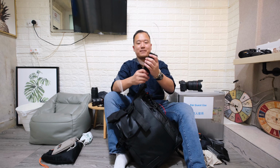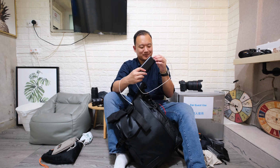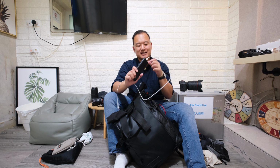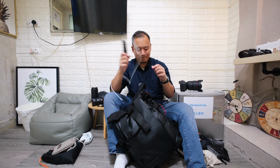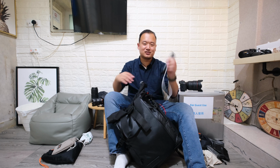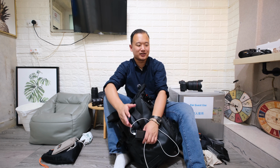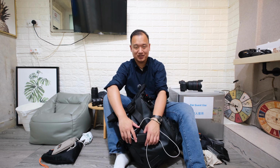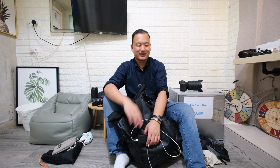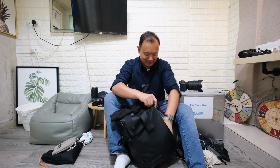And then my power bank, which I don't recommend having plugged in like this the whole time because it could damage the motherboard inside and also the actual cable itself. But it's very convenient. Yes, I do have a cable bag in there, but this is just for an emergency, because I'm traveling in a place where it's my first time here, and having fast access to a power source is crucial.